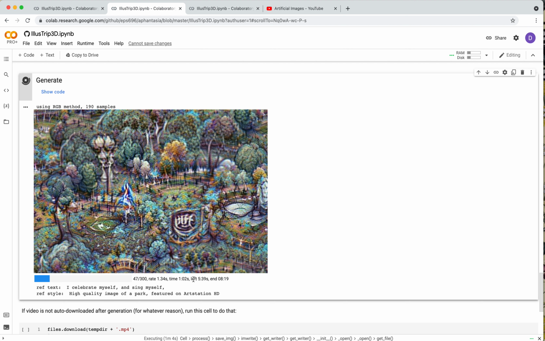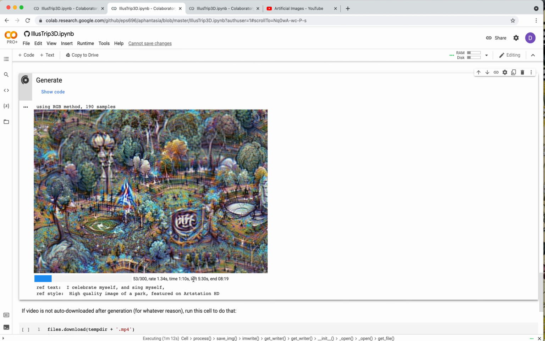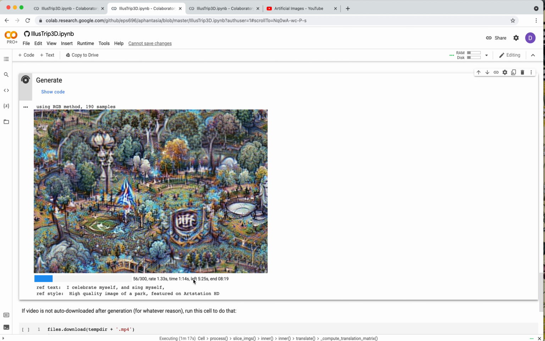I don't know if you can tell, but there's a little bit of a zoom in. Each frame that's being generated has a little bit of zoom in it. And again, that's to create some of this more psychedelic effect, as well as to give the videos a nicer flavor.